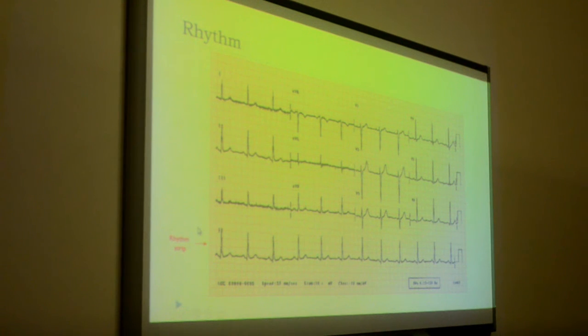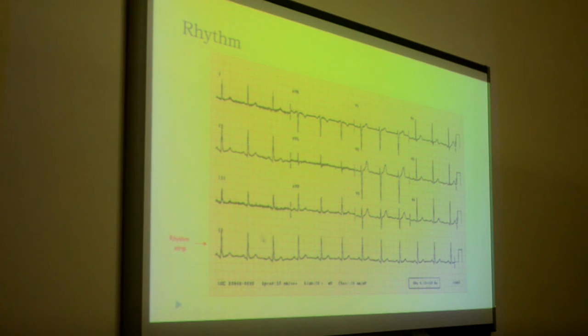A hint to help you when you're looking at the ECG: if you want to analyze something, try to find it when it's on a clear line. For example, if I want to look at the rhythm, I'll take this QRS complex right here, because it seems to be almost exactly on the line. And I check before it: 1, 2, 3, 4, almost 4.5. And then 1, 2, 3, 4, also 4.5. And then I take this one, which also seems to be on the line.